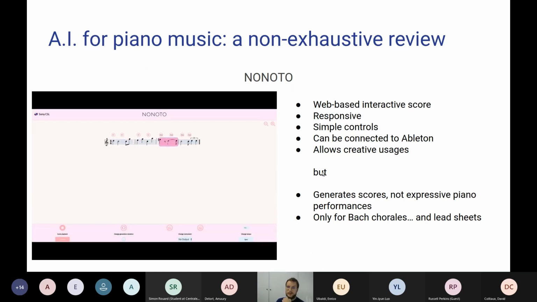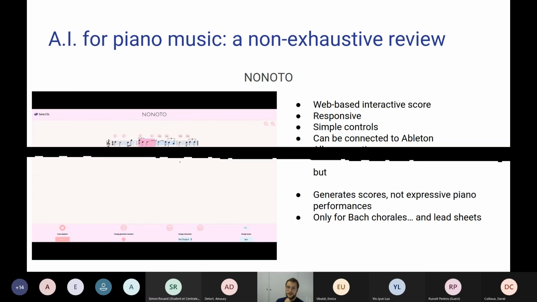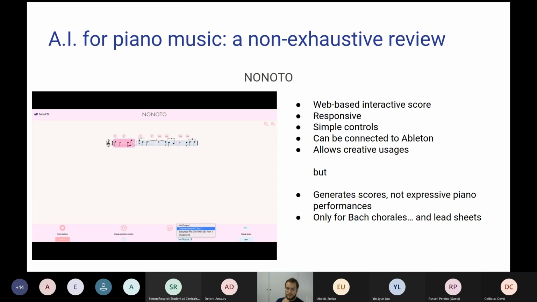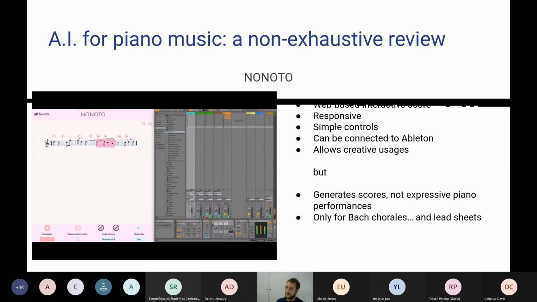So here, for instance, you have a simple melody based on a chord progression. And you can see I can click, and anytime I click, I have a proposal, immediately a new proposal from the AI, but the sound is quite terrible. And so we can decide to route this into Ableton and put some nice fluty sounds. And what's nice in Ableton is that you have all the capabilities from Ableton, so you can choose to work on the chords, you can choose to work on the melody, you can choose to add the drums, and create progressively your own maquette.